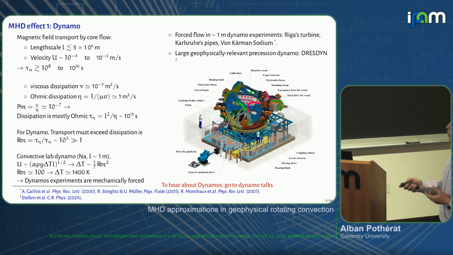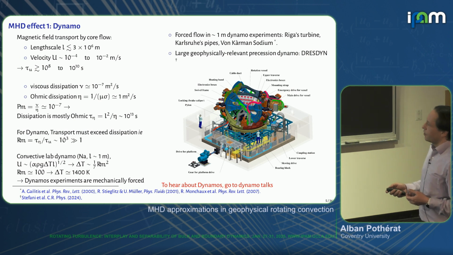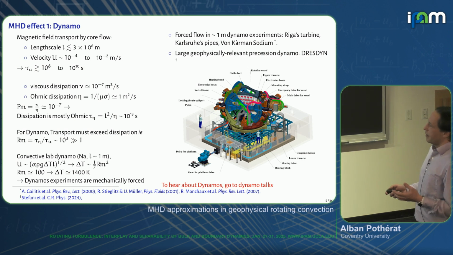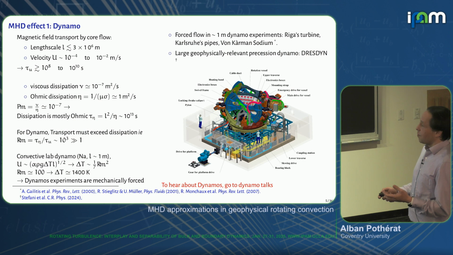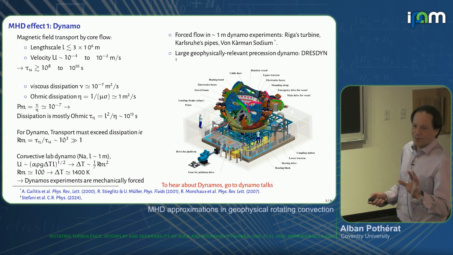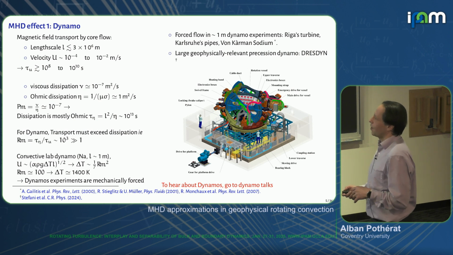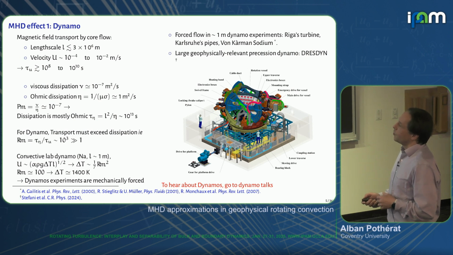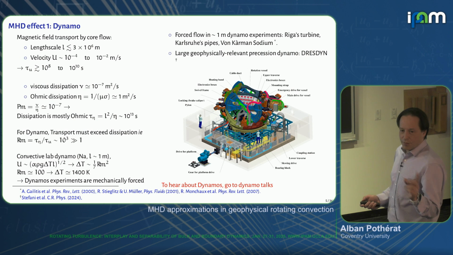If you try to scale the transport, you can easily calculate timescales for transport based on the size of the core. This is not necessarily the right timescale or the right length scale for dynamo. This is just really a rough estimate. And you can also evaluate dissipation, but here we have two types of dissipation. There's ohmic and viscous.